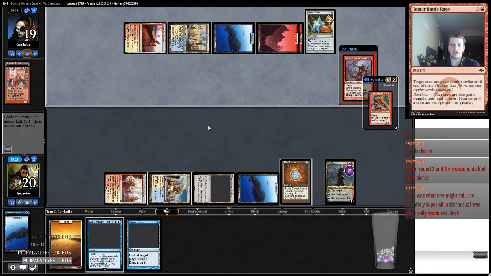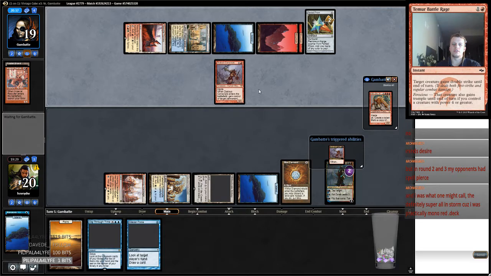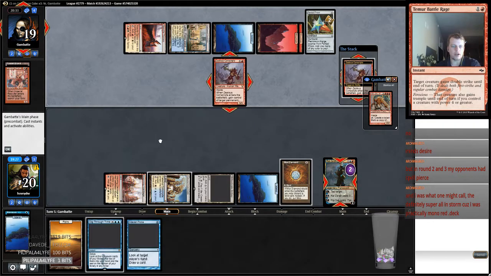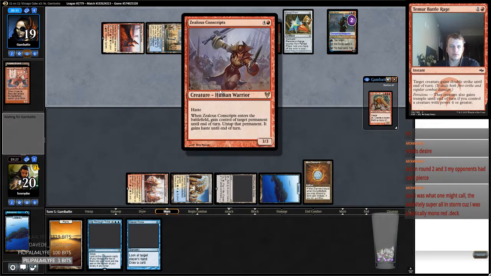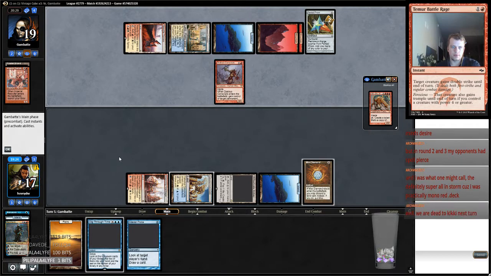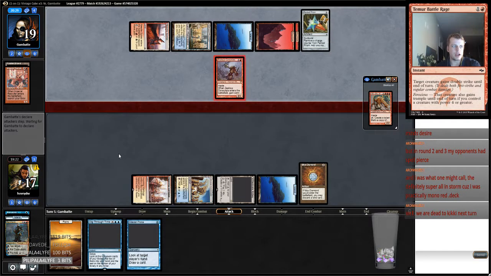Zealous Conscript, you don't say. So he takes control of my planeswalker. Is this like infinite? Like next turn? Am I dead next turn if I don't find a way to kill this thing? Oh yeah, dude. We need to dig through time.